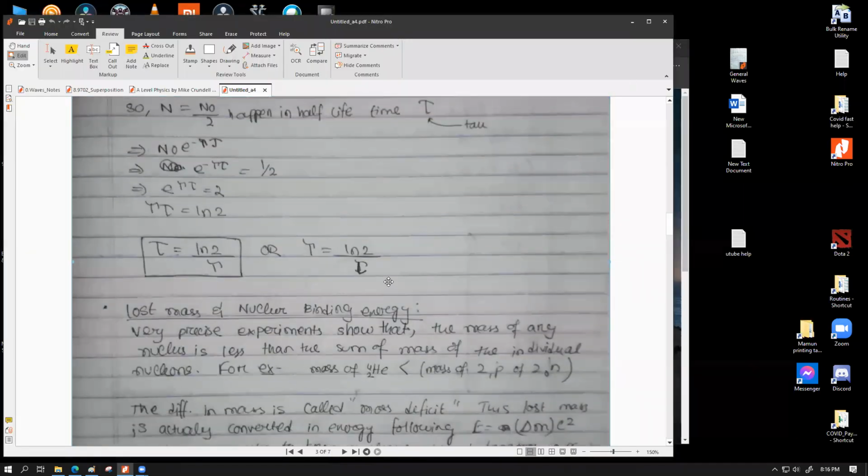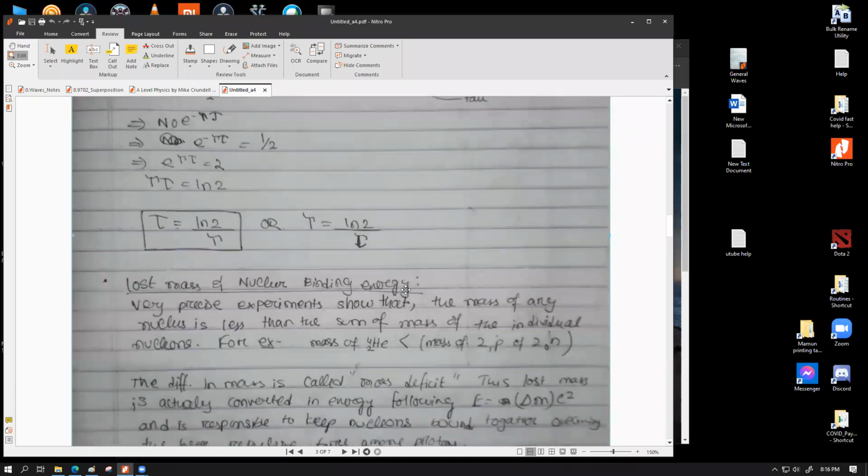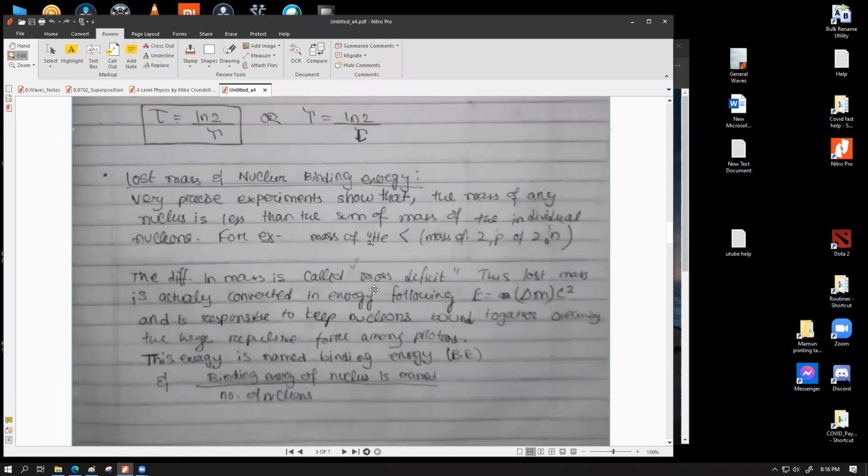The next topic, which is very important and interesting, is about mass loss or nuclear binding energy. There are certain calculations which I still stutter at for this topic, and I have to take a lot of reference and reading to correct myself. This happens in every batch till date. For some reason, my head is unwilling to remember this properly. There are some calculations where I might make mistakes, I'm telling you in advance, but eventually I can get to the proper calculation. I just have to read the whole material from 2 or 3 different books once again. But I know what happens here, so I'll be telling all this in general. The idea for mass loss or nuclear binding energy goes like this.